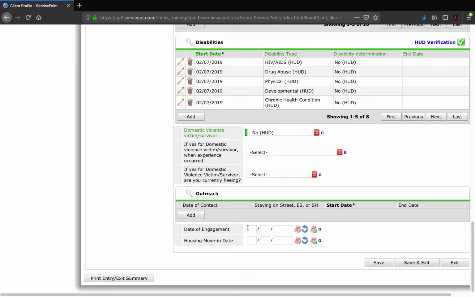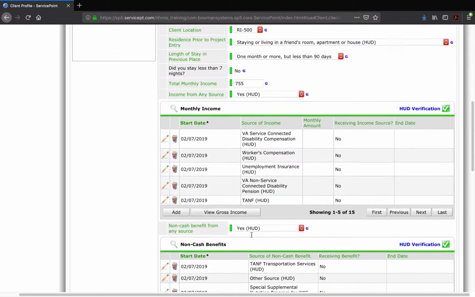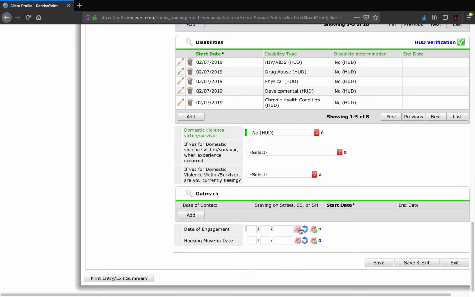Date of engagement is extremely important for outreach providers because this is the date that shows that the client is engaged and has begun working with this case manager towards housing. And then all of the universal data elements that we've collected are required to be collected before this date.